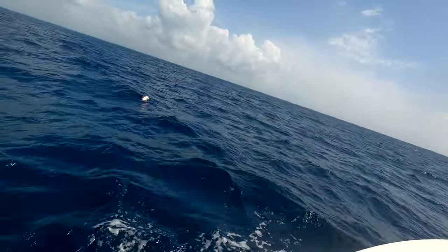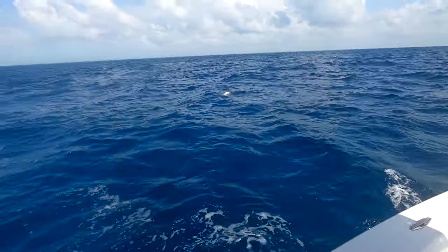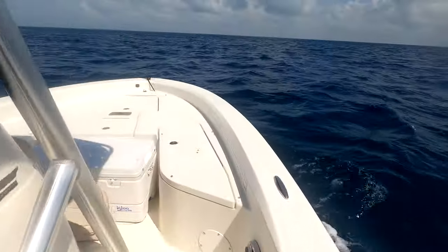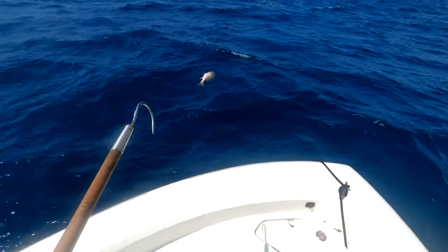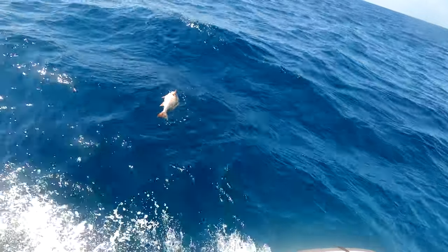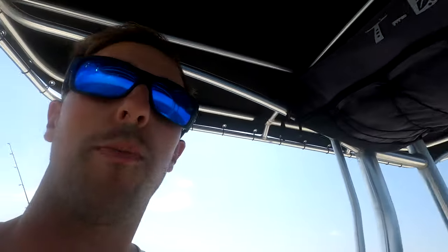Dude, no one in a million years would believe this. Look at this. A mutton floating in the ocean? No way. Dude, that's insane. That's a keeper, and it's still alive. That's kind of weird. Let me get my Cuban gaff. Cuban gaff. Dude, that's insane. God, the GoPro's on 4%, but look at this. I gotta get it. Come on, baby. Look close. The GoPro battery died right as I was about to gaff it, but dude, this is insane.